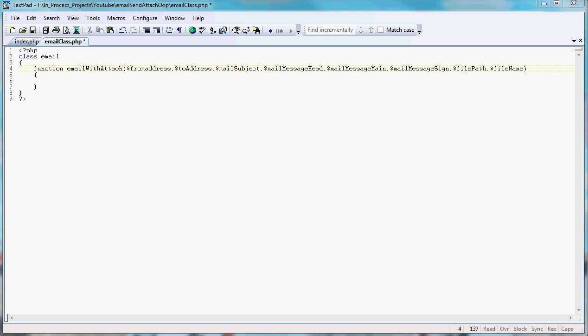The next to last one is the file path. This will allow us to stick in any path. And then we're going to put a file name. The reason that I don't put all these together is just to give a little bit more flexibility. But if you want to put them together and just have fewer variables, you can. But this makes it very flexible.